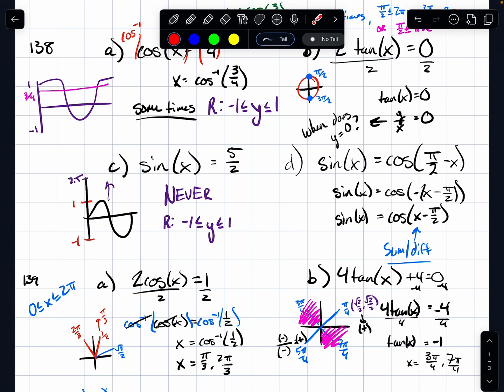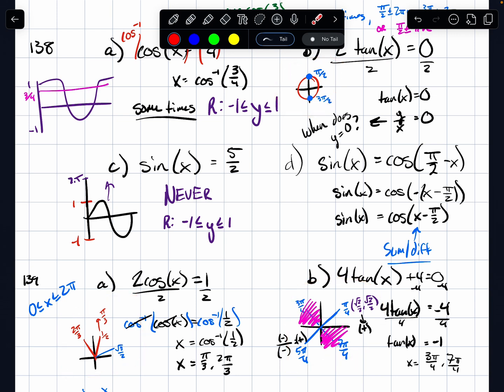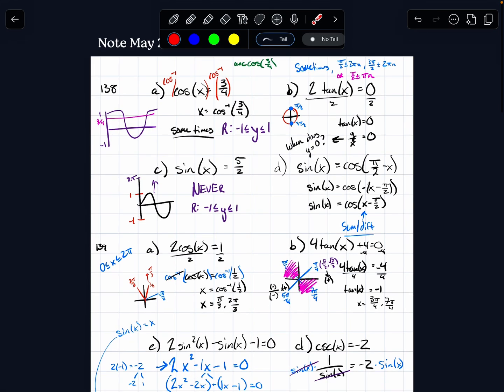I don't think anything else was too crazy. This is how I teach, drawing up the little quadrants and stuff like that. How to solve these problems, if you're a teacher and you do something different, that's fine. That's just how I use the unit circle, because on my tests I don't give my students a filled in unit circle. They have to memorize it because for AP, they won't have it. Anyway, let me know what else you need.